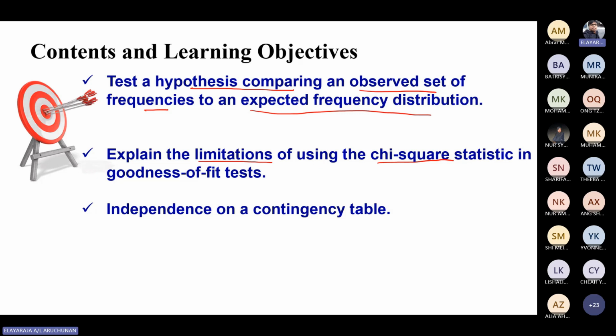This is one of the statistical tests we widely use, for nominal data. We will look at the chi-square statistic and how the goodness of fit test is calculated with the chi-square. And then we also look into independence in the contingency table. This is the main important topic we're going to discuss in this lecture.